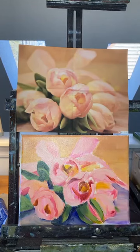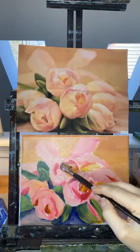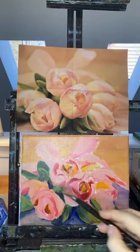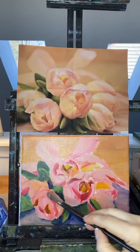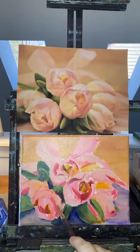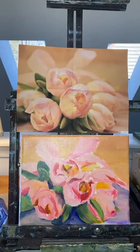If you look at a tulip straight on, they seem like such a simple shape, but when they're laying down like this, you really see all the nooks and crannies. And what's actually there, I find that I get to know my subject in a whole different way painting it. And it's pretty fun. Here, we lost some of that flower there. Okay, we'll put some of that back in.